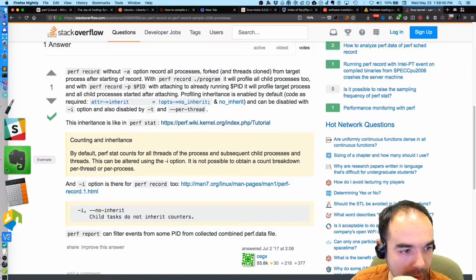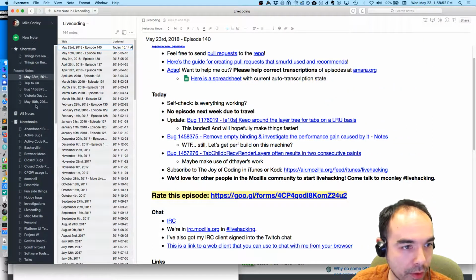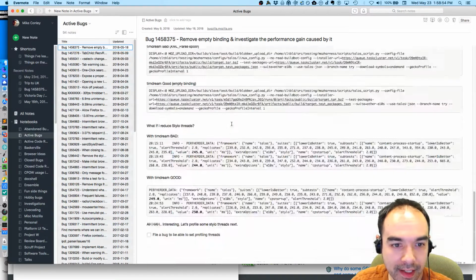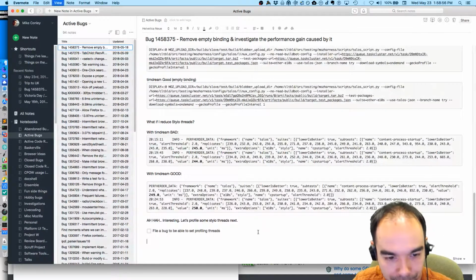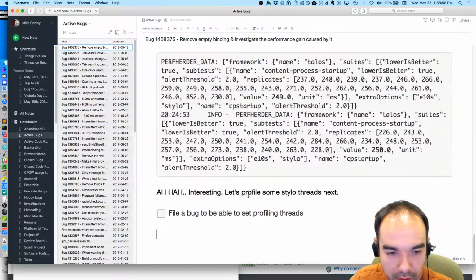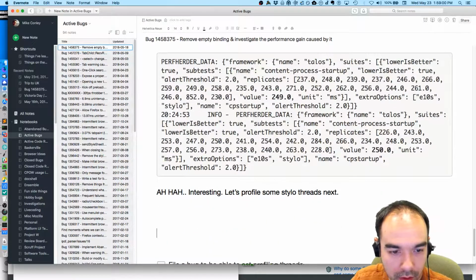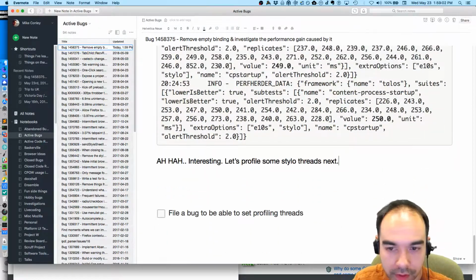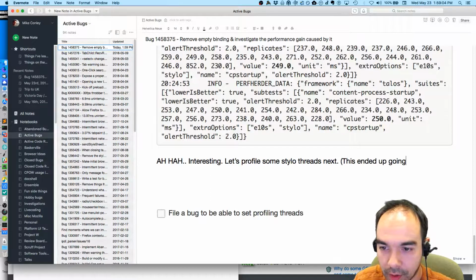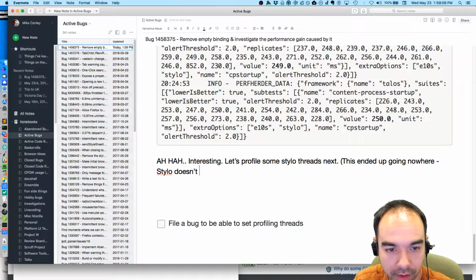So here's my plan. Let me write it down. None of this makes sense, but let's do this. This ended up going nowhere. Stylo doesn't appear to be involved. That's just an old note that I'm updating.